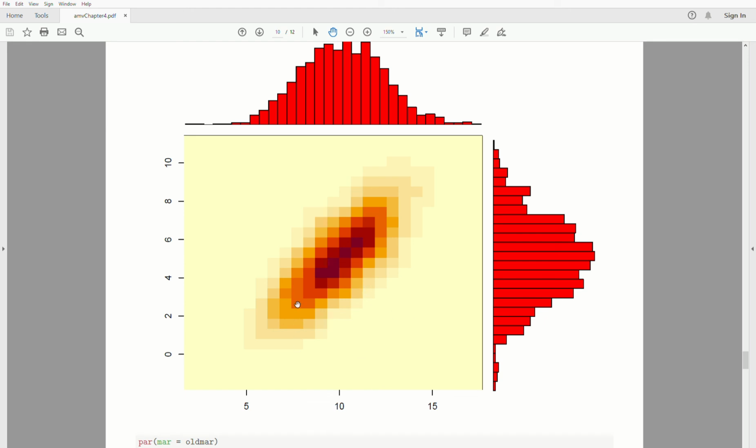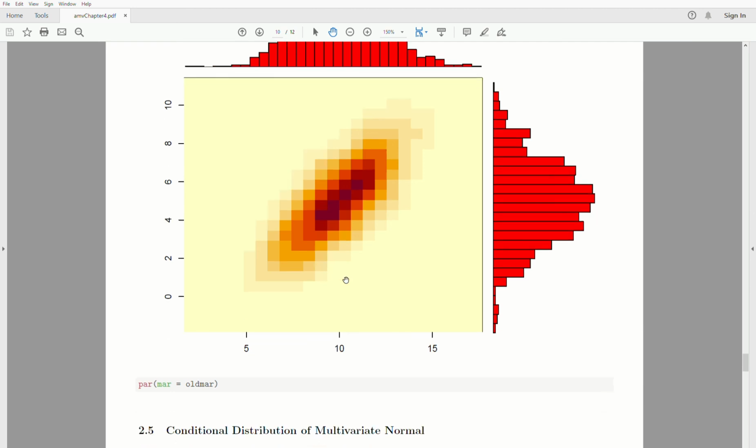So you can see that it's a bivariate normal distribution. And since it's smushed, in a sense, that means the correlation between y1 and y2 is pretty high, and theoretically should be about 0.8. And so that is pretty high.